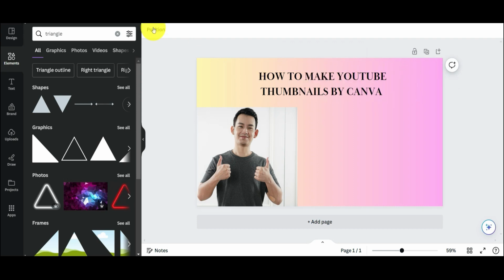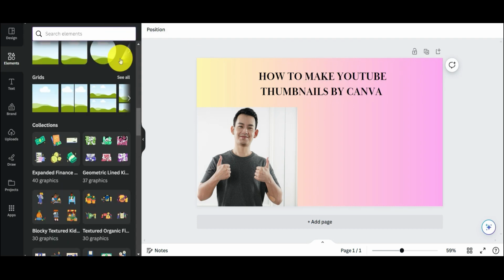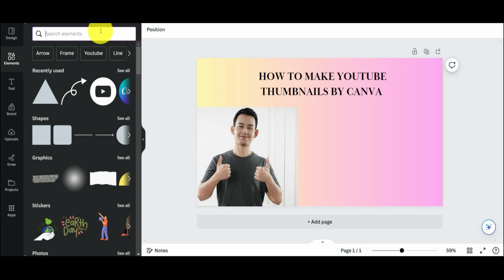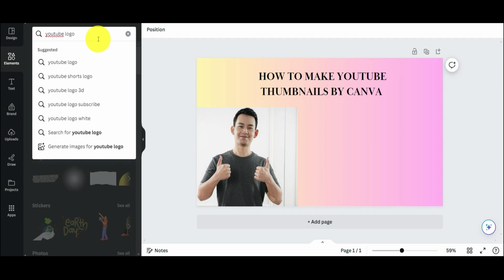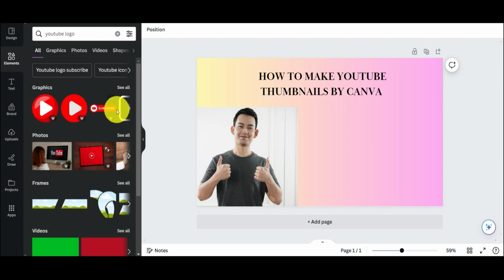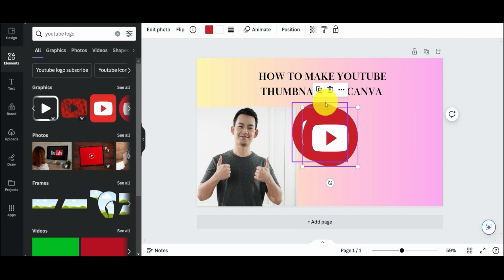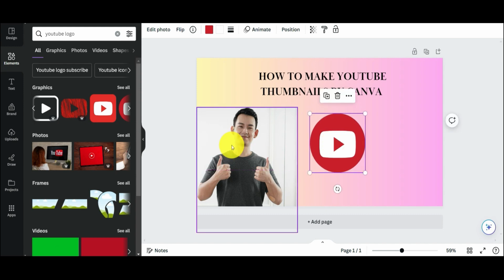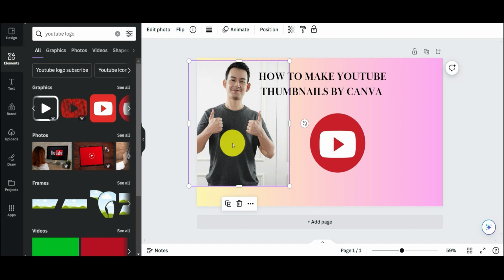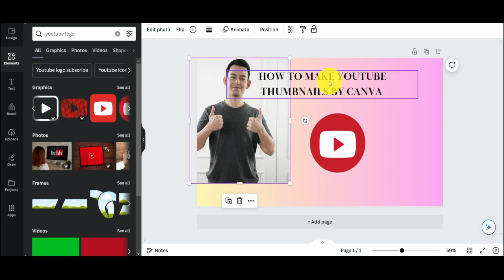So let's find the YouTube logo there. So guys, if you have a pro version, you'll be able to access all these stickers, graphics, photos. I'll be choosing this one. Make it like this.